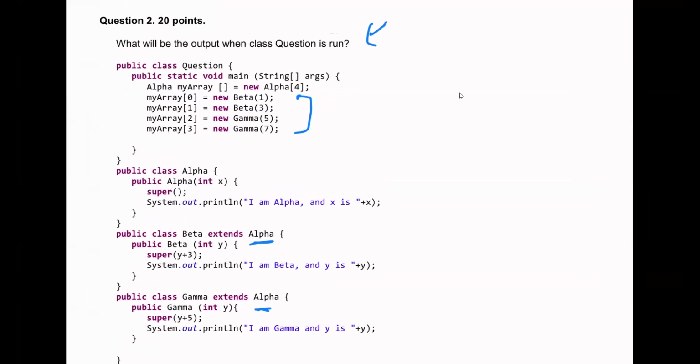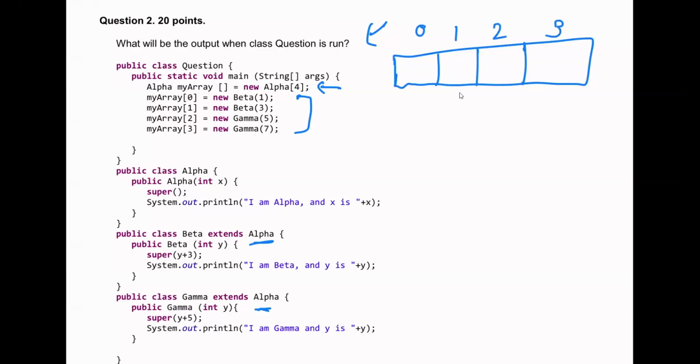So you have an array that has 4 places: 0, 1, 2, 3. The data type is alpha, so it can hold objects of the class alpha.